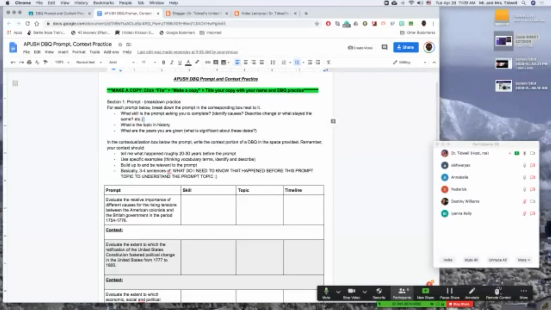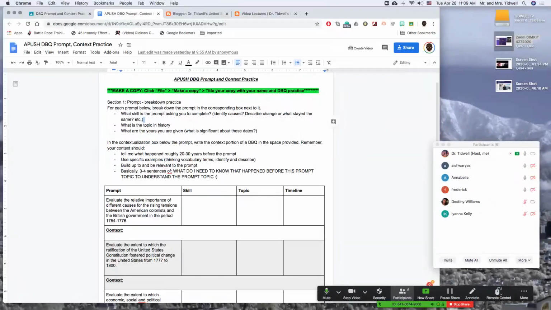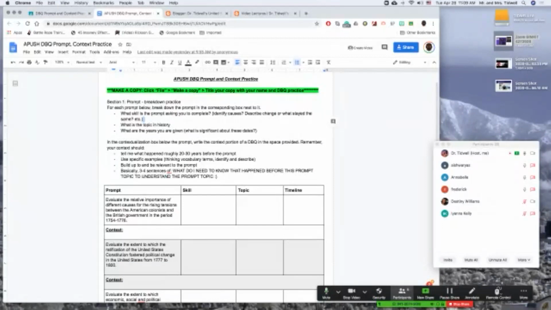And that's the reason why I'm still giving you guys period 1 and 2 material. That way you have stuff. Even if you get a DBQ period 3, you need to make sure you reference periods 1 and 2. So I got me there? Yes, sir. So even though the DBQ is only going to be periods 3 to 7, you still got to know material outside of those periods very well. All right, go ahead, Frederick.